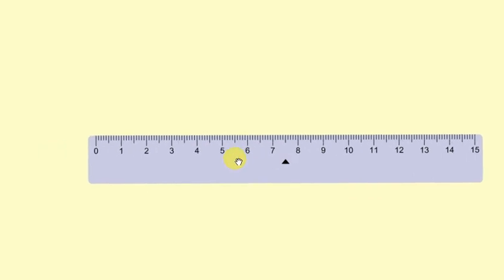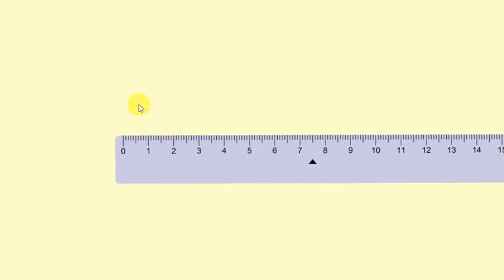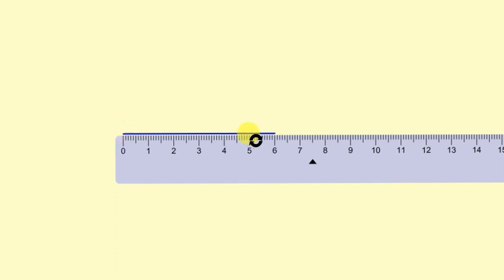First, we should draw the segment AB of length 6 cm. So we put the ruler, as we see, and we draw a segment of length 6 cm. This is the segment of length 6 cm, and the points are A, B. So we draw the segment AB of length 6 cm. Now, how to construct the perpendicular bisector of this segment AB by using the compass.